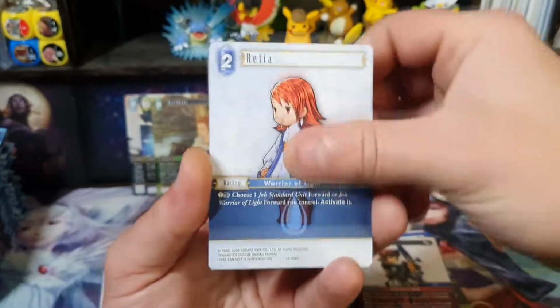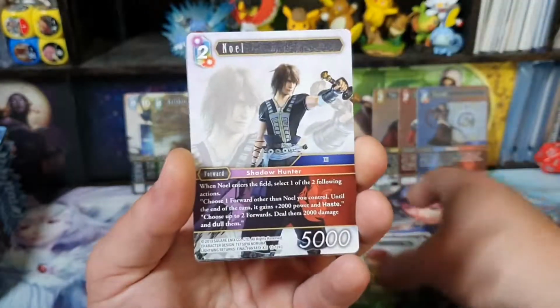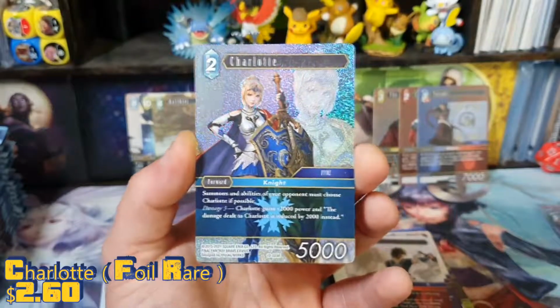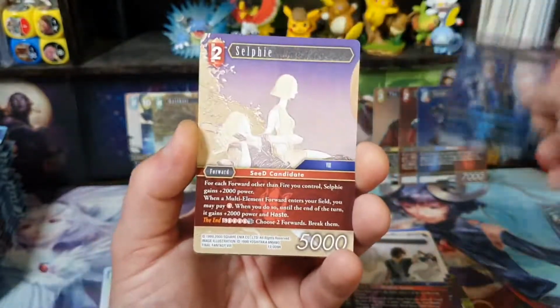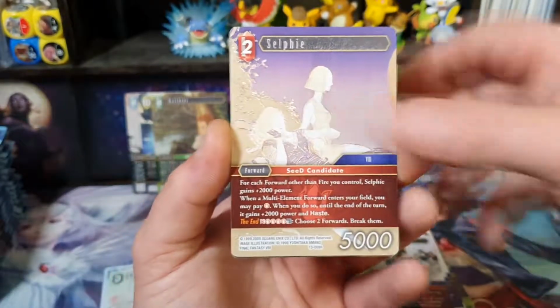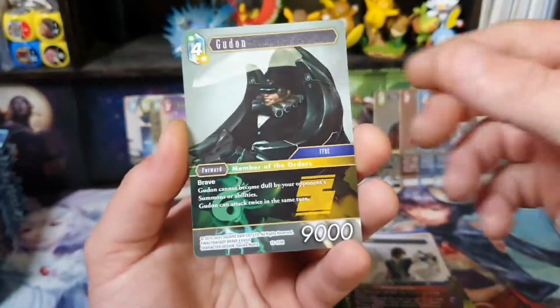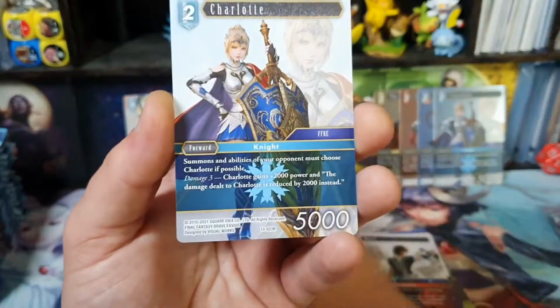Alchemist stack is going to get pretty high. I wonder if I might get the full basic commons in this. I will put them together in a folder when I can get some more sleeves. Noel from 13. Charlotte from Final Fantasy Brave Exvius. Rare. Doing quite well with our foils. Selphie is a hero. Gudon, rare. Jake, rare. Charlotte again, rare.